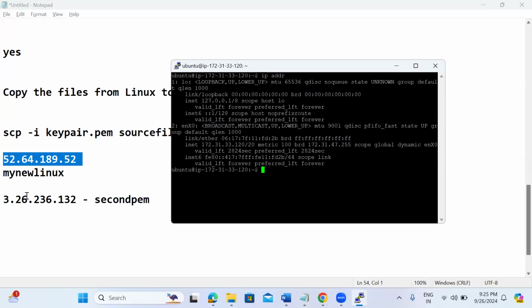From this machine, I want to access the other one, so for that I will do ssh -i. What do I need to give here, my first key pair or second key pair? Second. What is the name of that?